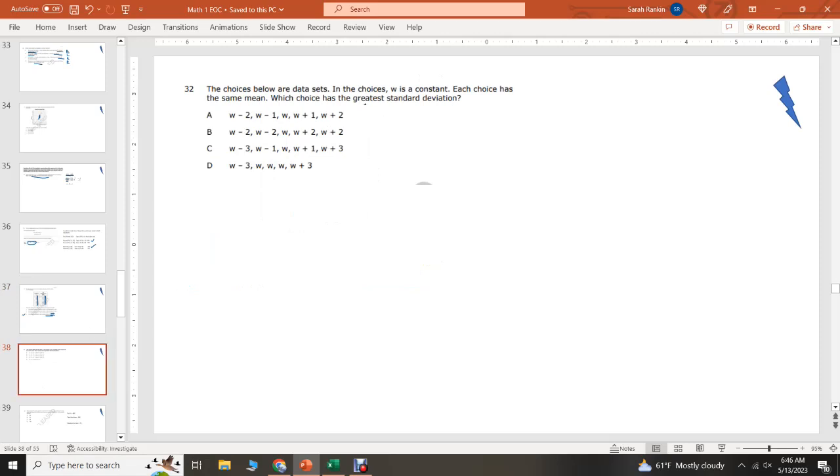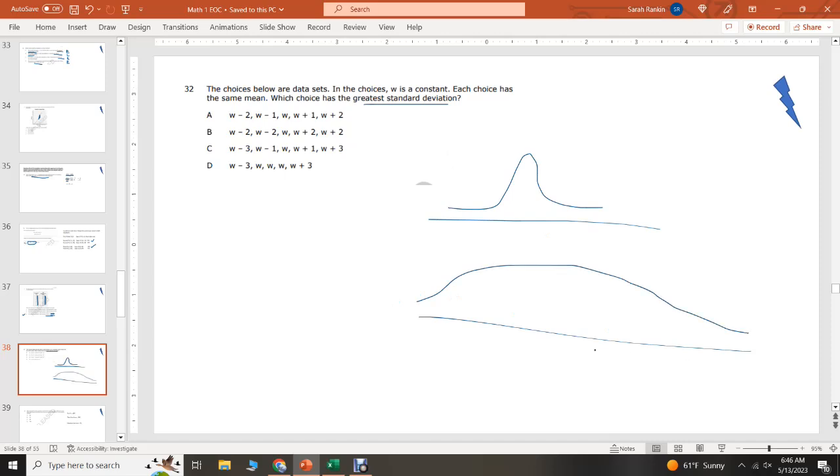Okay, this is the biggest thing about standard deviation. So a few things about standard deviation: it's a measurement of how much dispersion, kind of like the range, only a little different. So what they're getting at is, do I have something that looks like this, or do I have something that's very dispersed that looks like this? So this second one would have a large standard deviation, and this one would have a smaller deviation. And the reason is because it's measuring how much deviation do I have around that mean or the middle point.